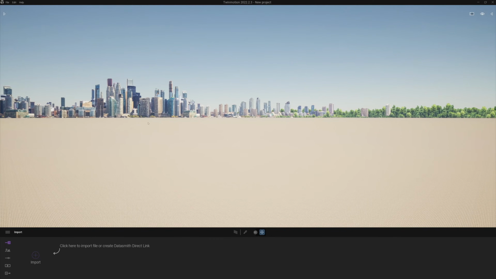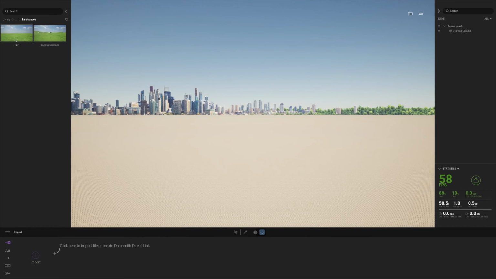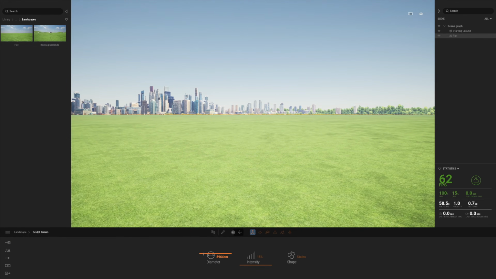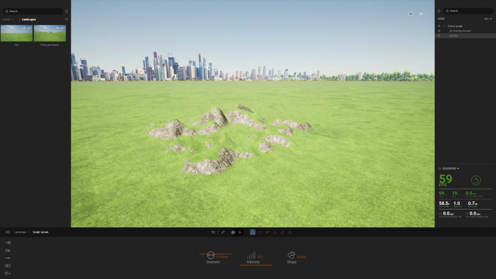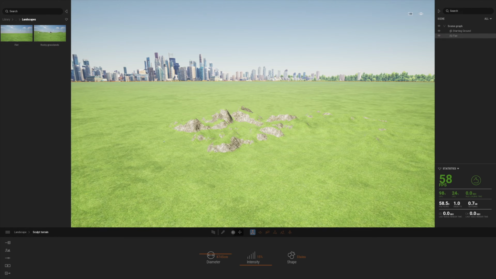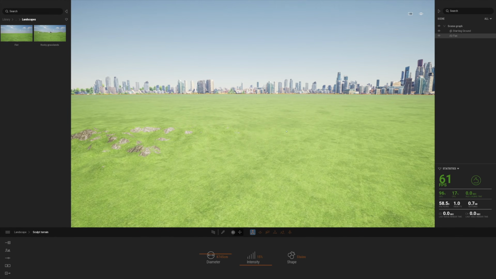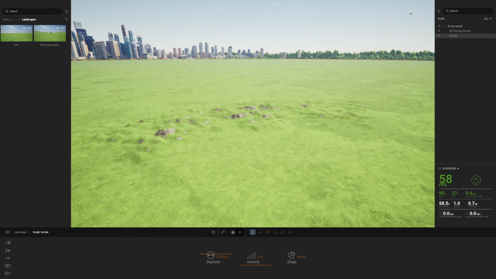Okay, so let's get started with this tutorial of Twinmotion. And basically we're going to start with a new blank file. The very first thing I'm going to do is drag in a flat landscape. And you can see I can immediately start to get my sculpting brush and select the different kind of shape for that brush, which I'm going to go for something a bit more stainy. And you can see as I paint, essentially I'm getting these really nice hills and mountainous terrain coming up from the ground very, very instantly.